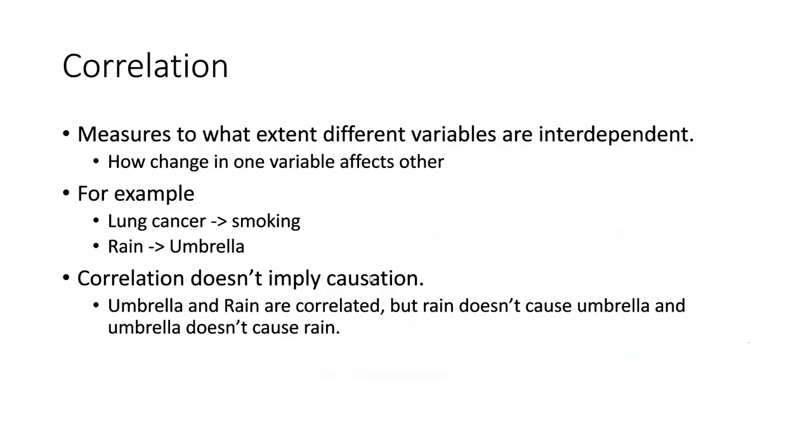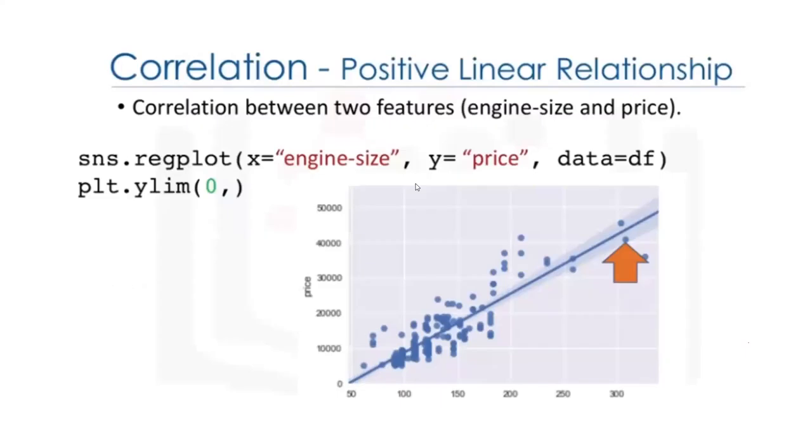And there is also another thing called causation. Causation is, this leads to that. If you are smoking, it leads to lung cancer, so smoking and lung cancer are correlated, and yet it causes lung cancer. But umbrella and rain are correlated but not caused. If you have an umbrella, it will not make it rain. If you have rain, it is not mandatory that you have an umbrella. But if rain is there, then umbrella is there, so it's correlated, right? There is no causation. In spite of an umbrella, there is no rain, and in spite of rain, there is no umbrella. But smoking and lung cancer are correlated. Okay, you can do all sorts of things.